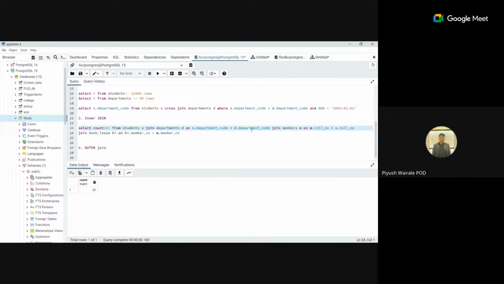Sir, so the last join would be having such a priority of value. Like what I want to say is it's decreasing from 52 to 20 because of book issue, right? Yes. Because here you can see, if I execute this one, what is it telling us? We have 52 students who are the members of library, right? Yes, sir. And out of these 52, if I join with the book issue, 20 students have issued the book. You can see.